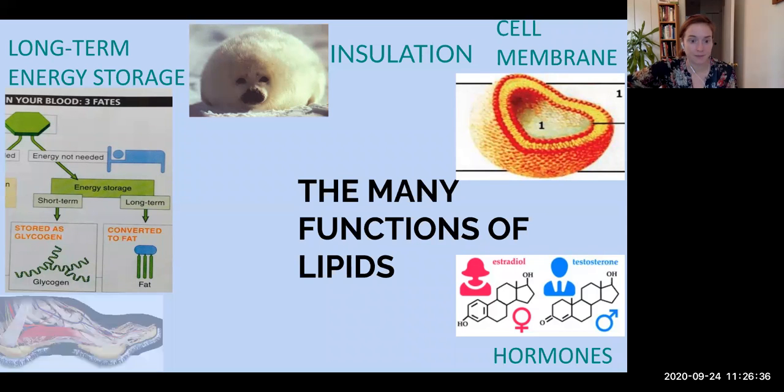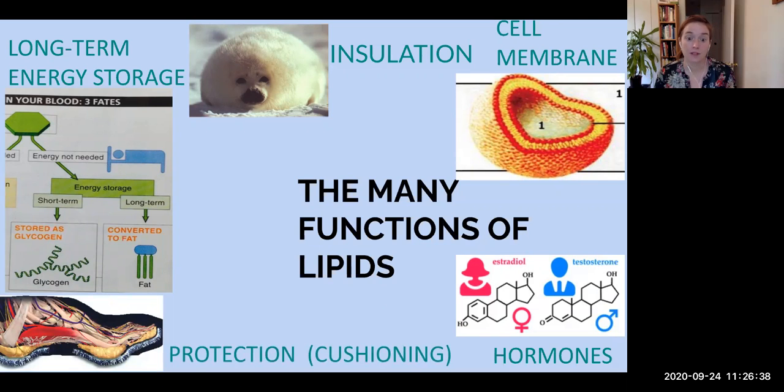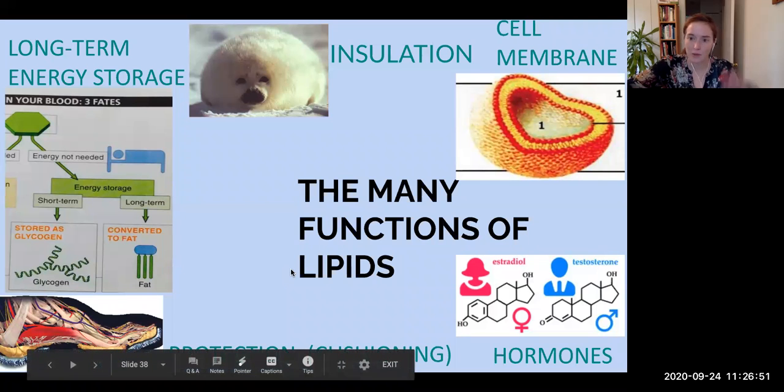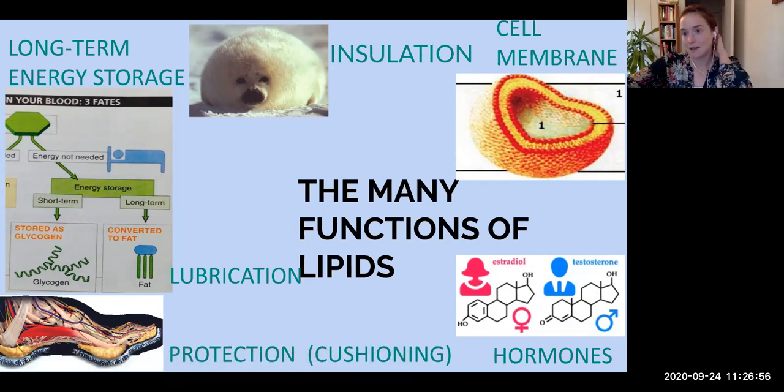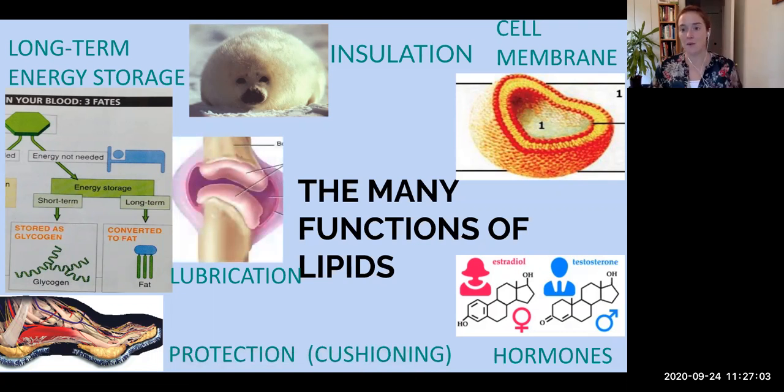Lipids can also serve for cushioning, which is slightly different than insulation. I think of insulation as like protection from cold, and cushioning more as shock absorption. So if you ever feel on the bottoms of your feet, you can find these little fat pads that help with absorbing shock. I mean, just think about before shoes, how hard walking on earth would be. And then finally, lubricants or waxes that are on the surface of every leaf and in things like joint fluids, synovial fluid, etc. So lots of functions.